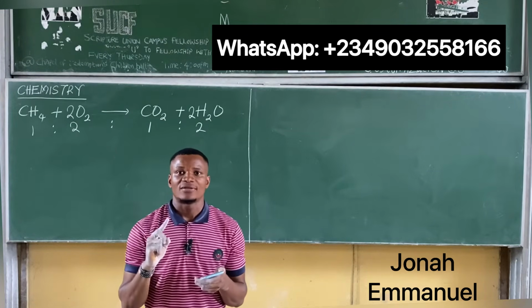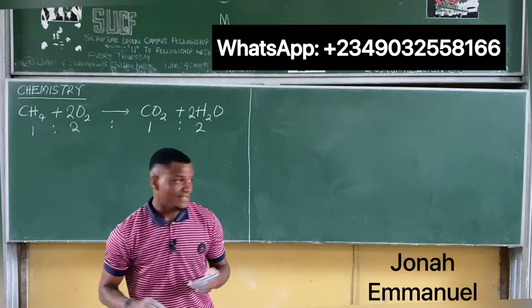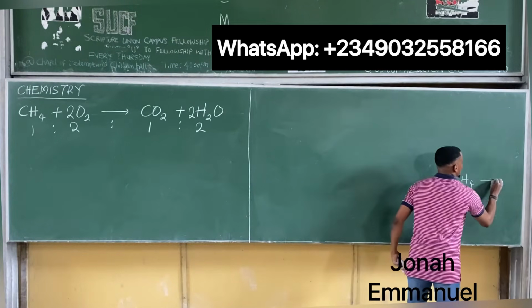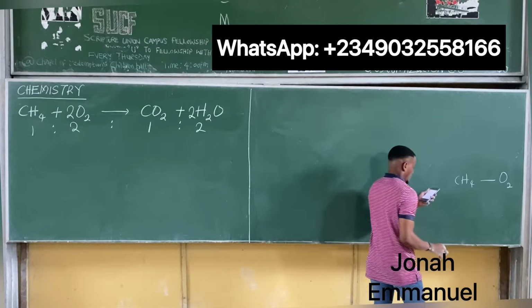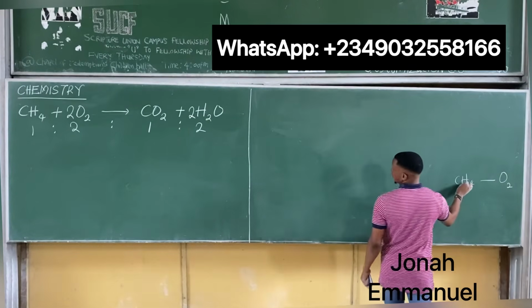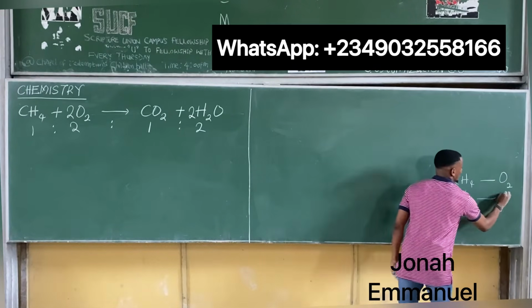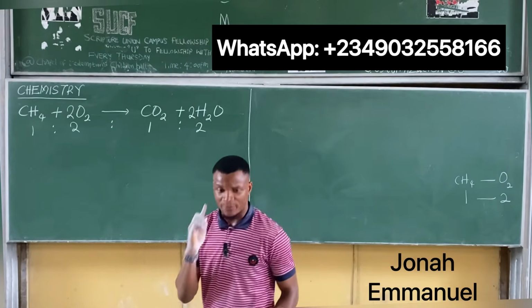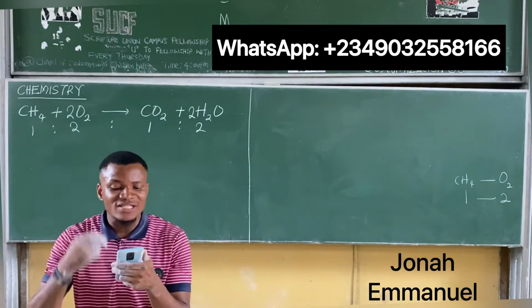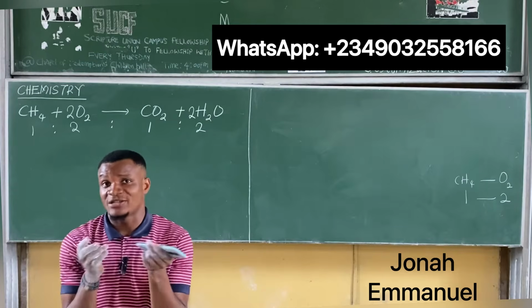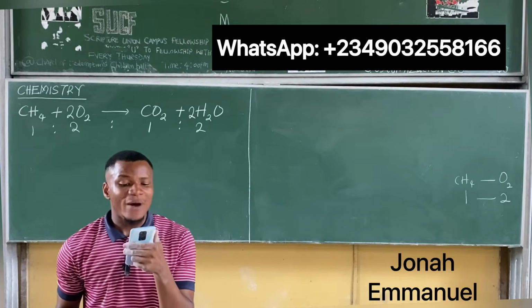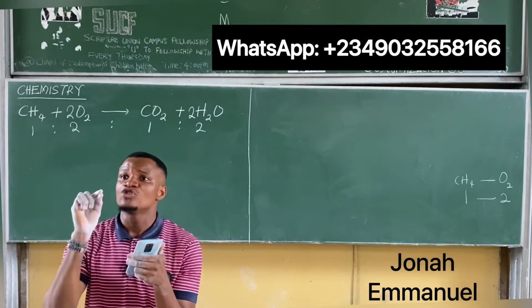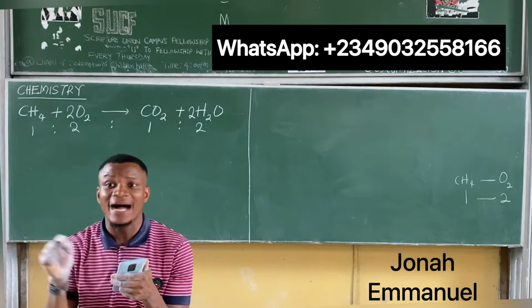So look up please. My first thing is this: I'm given methane, CH4, and oxygen, O2. From my balanced equation, methane is 1 and oxygen is 2. Now, observe something. In this case, it said what mass of oxygen? So I'm going to find the mass of oxygen required to react completely with, now observe, they gave you 24.0 gram, not mole.